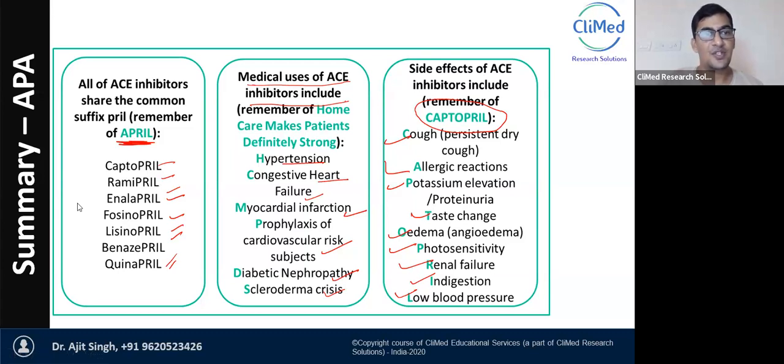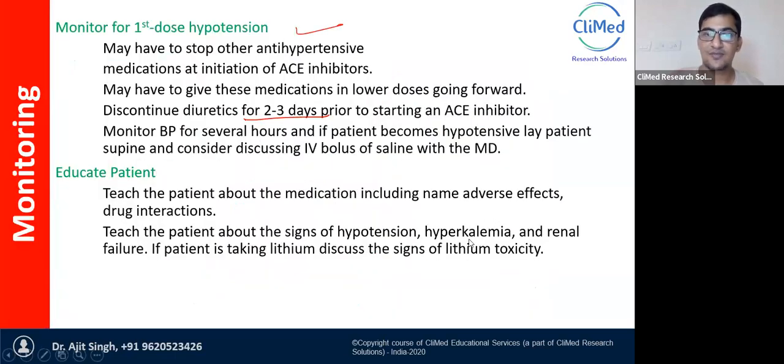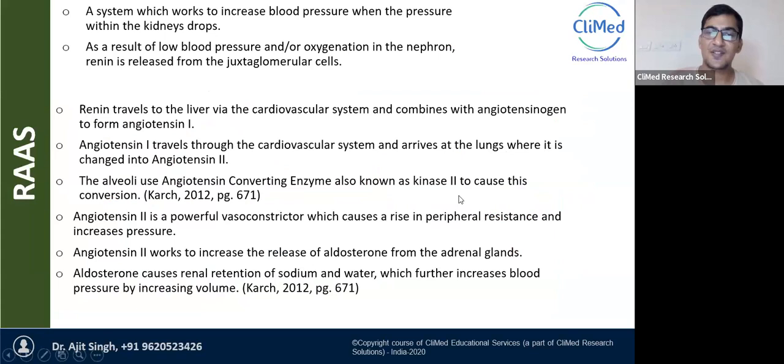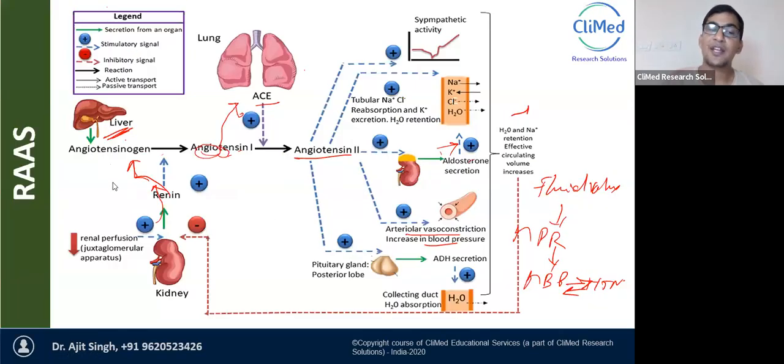Ma'am, I'll describe the RAS system once more. So here is the RAS system. Liver and kidney both work together when it all starts. How exactly it starts is when our body goes into hypotension. Usually our body faces low blood pressure, low peripheral resistance. In simple words, our body feels the low peripheral resistance.